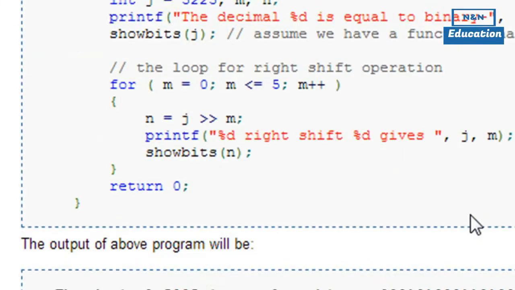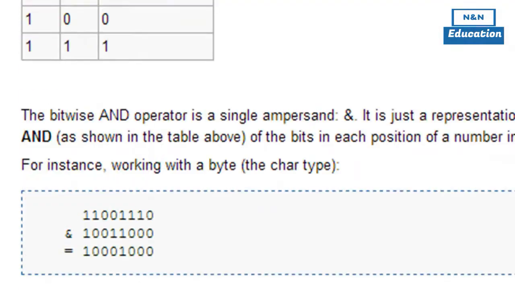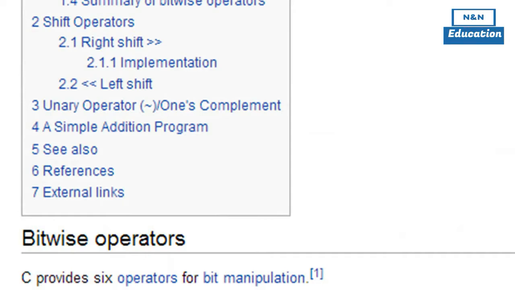Anyway, that's the reading. I'm not going to scroll through the entire article for you, and there are some implementations down there in the article. You don't have to be concerned about those implementations. Just go through the material and try to understand what these operations actually are and how you can perform them on paper if you have to, right?